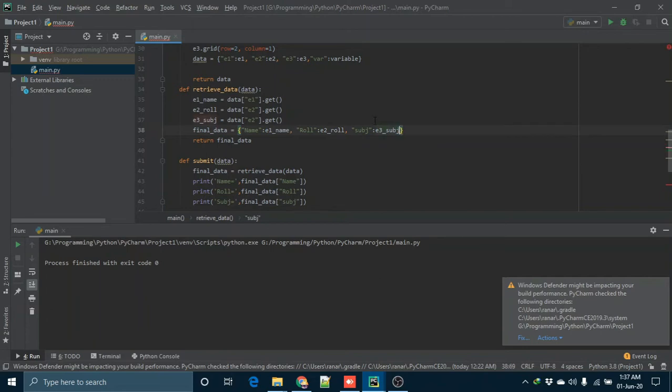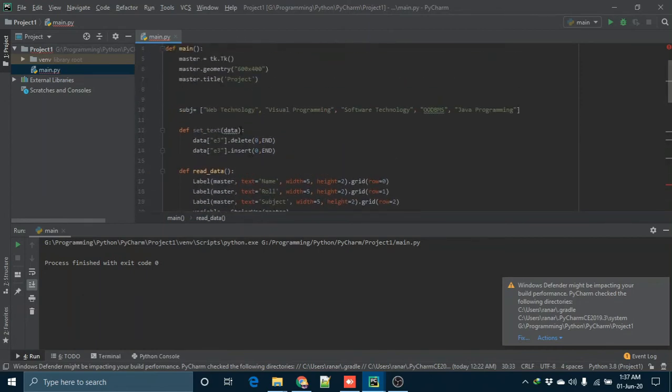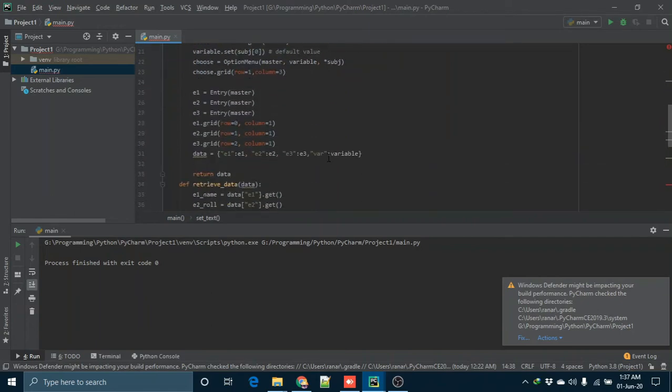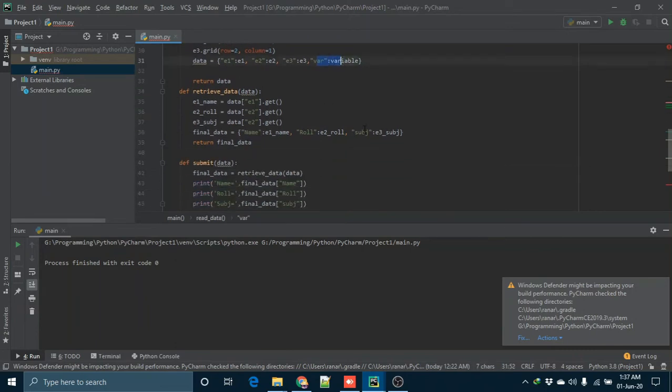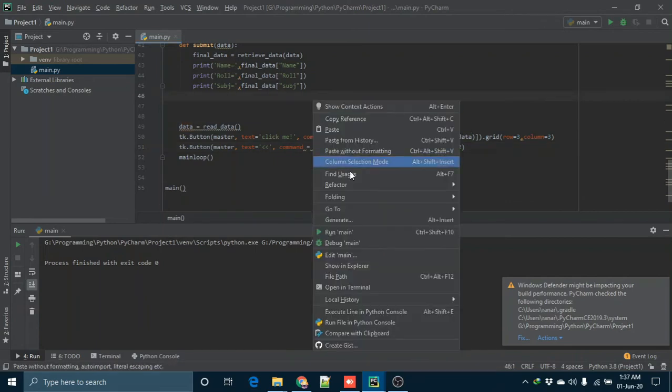Okay, we don't need it here. We need it here, and then we will pass the data. This one and variable. Okay, now we have to set the text. Now variable is here, subject is here. We will use this function here, set text. We'll pass the value data. Let's run the program and check.